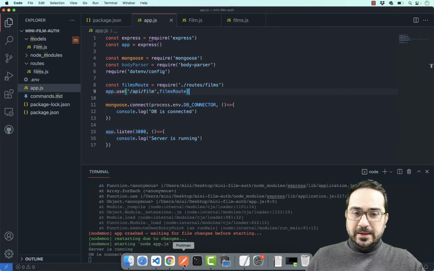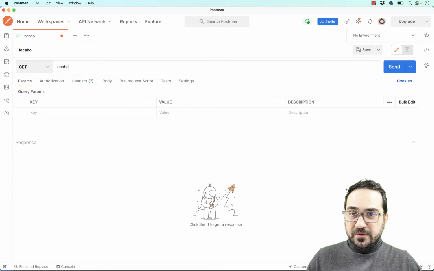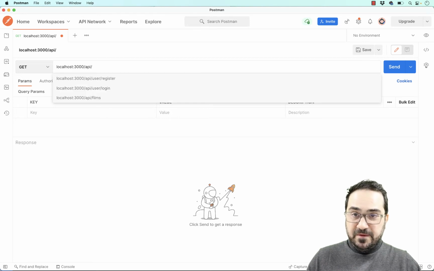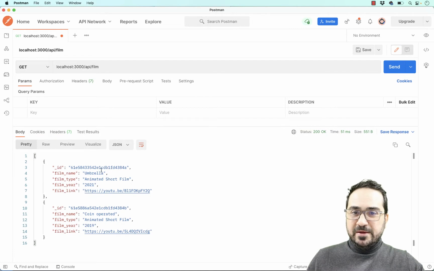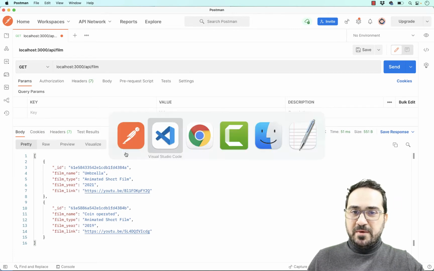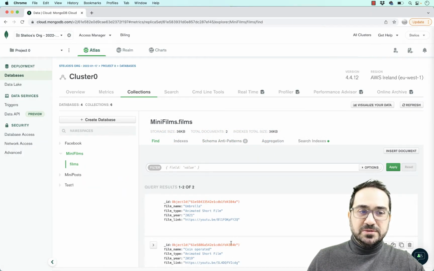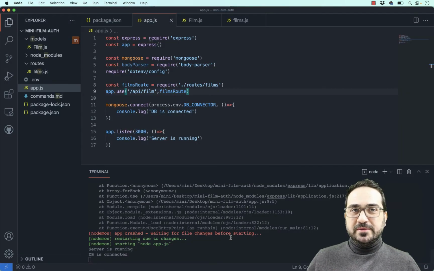I will go to my Postman and give it a go. So let's have a new request to localhost 3000 API film. All right, film. Yeah, it works. So what we have here is the data from the database. I have 2 records for my films. If I go back to my Google Chrome, just to clarify, I have 2 records, and that should be fine. Now today I will work with these 2 records. Assume that we have more data here. Okay, so that's the first part. We should be able to do this fast and easy. We should be able to extract data from our database.